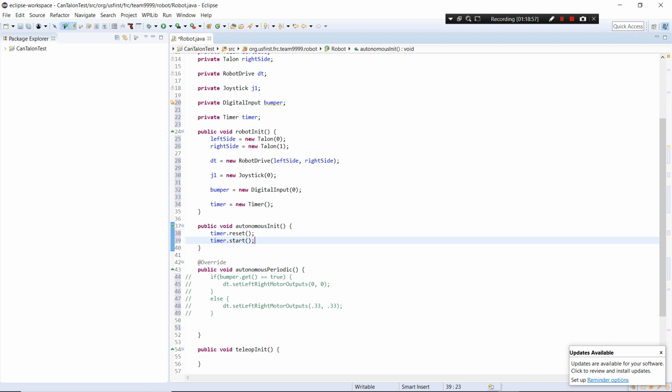So you can do this, but just make sure that you call start last in autonomous init for whatever you're doing. Otherwise, there may be a time delay that uses up some of your autonomous time that you don't want it to. The init methods have a little bit of leeway with how long they can run, as opposed to the periodic methods where you have about 20 milliseconds plus or minus 5, and that's it.